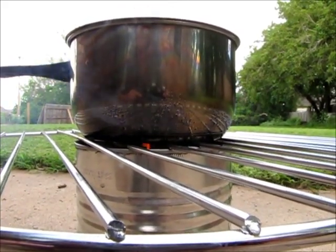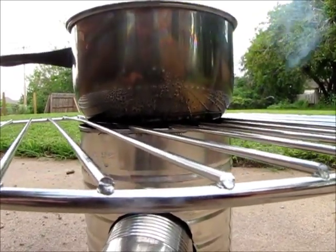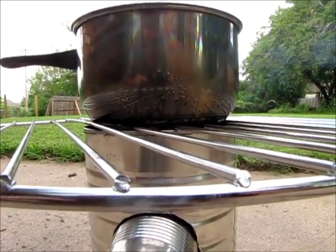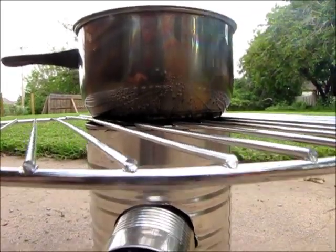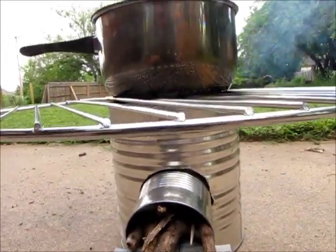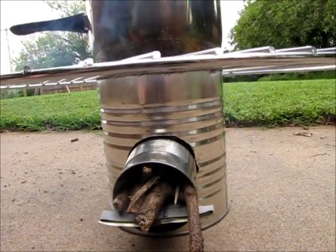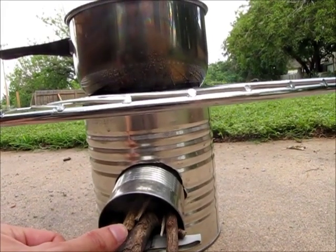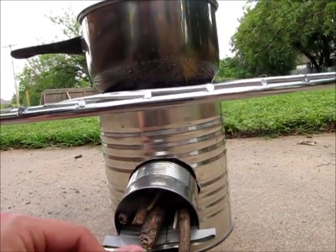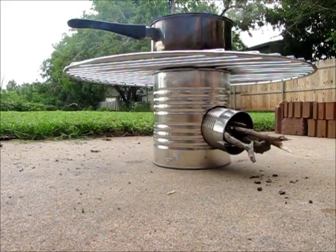This is definitely working — there's a lot of condensation on the lid from the smoke. It's still burning down in there; the flames aren't licking out the sides, it's not huge, but as long as you keep those sticks pushed in you're good to go. It's still going with not a ton of smoke — that probably depends on what kind of fuel you're using. This isn't super hot down here; it actually works really well and you can get your hands right in there to push the fuel forward. We're in about five minutes now.